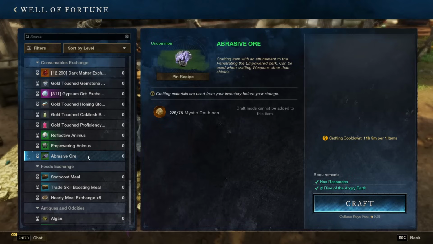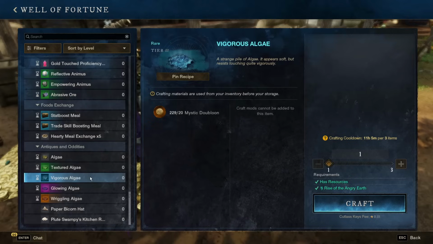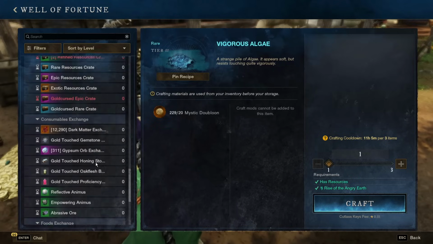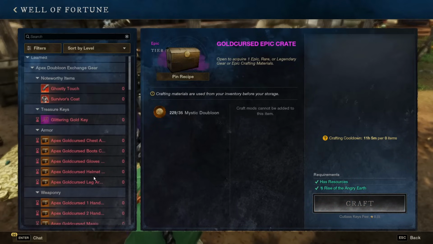Next up, we do have these 3 new craft mods. If there's a new perk that you want, might as well pick those up and craft it to be exactly what you want. And then last, we do have these new algae pieces, which essentially is just food. Again, I don't think it's worth these doubloons, but hey, if you're huge into cooking and are desperate for some more cooking materials, go ahead and pick those up to help your trade skill.